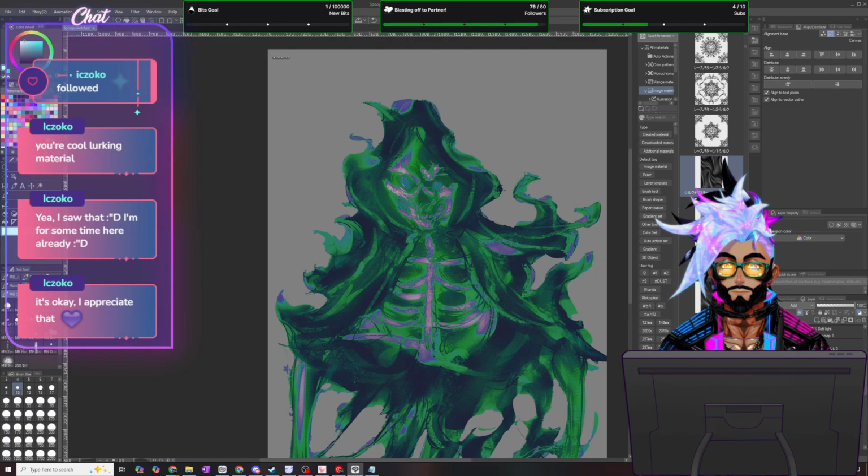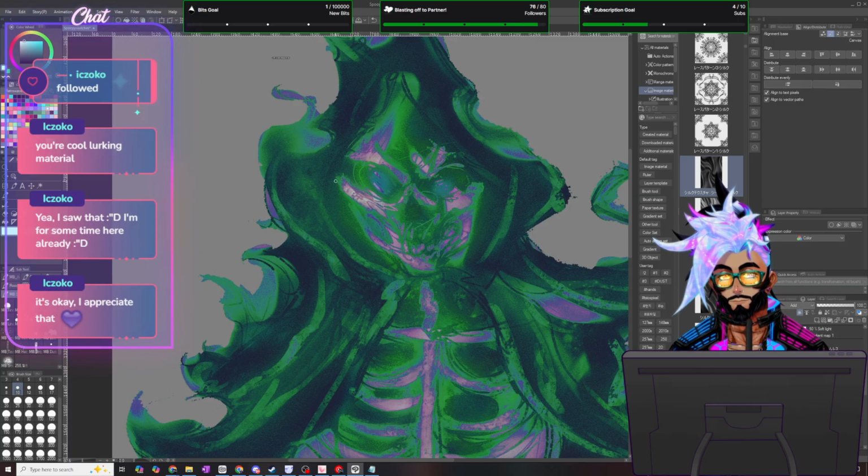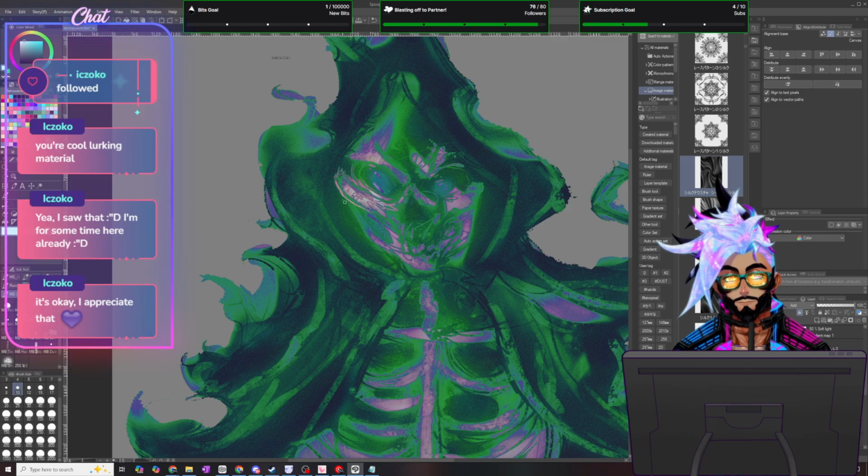Let's take this and see if we can do some stuff that might make it look a little cooler, maybe a little bit more defined, even though, like I said, we're still keeping it sketchy. But this is actually doing a really cool effect here. I like this actually. So we're going to rock it. We're going to go with it.